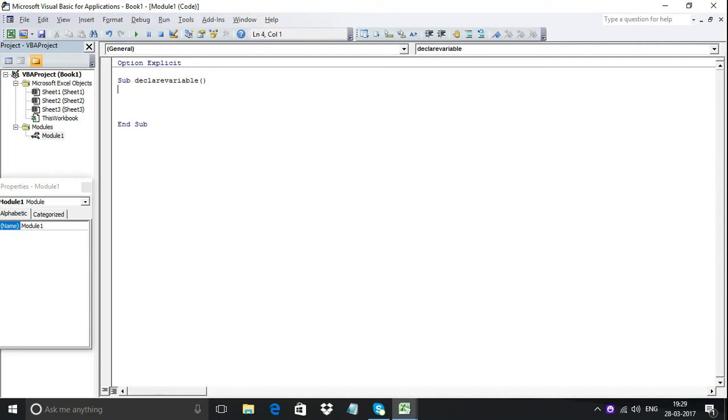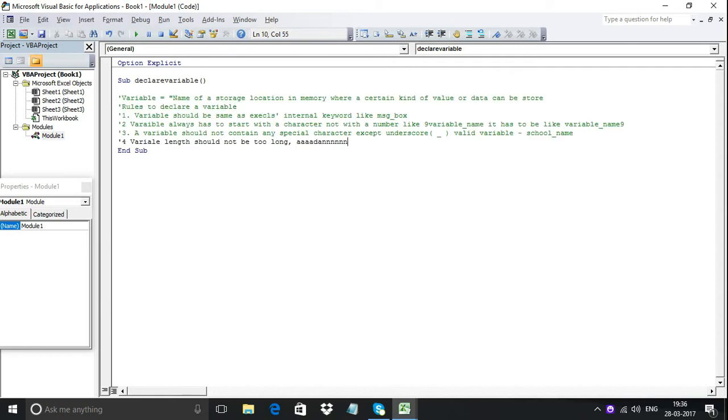And now how do you declare a variable? These are some basic rules of variable declaration. For declaring a variable, we use a keyword called Dim, like Dim name As String. So this is the way we declare a variable.